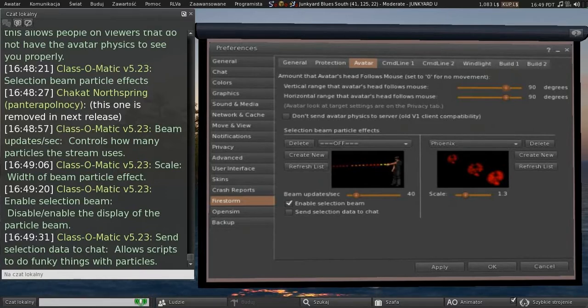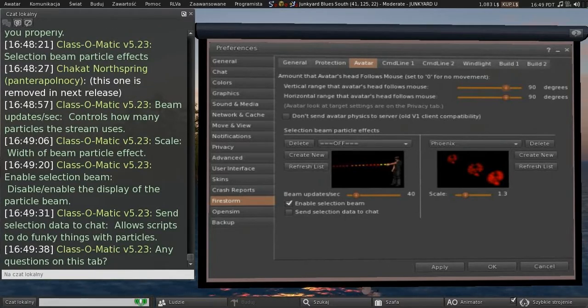And then we have send selection data to chat. This allows scripts to do funky things with particles. Any questions on this tab?